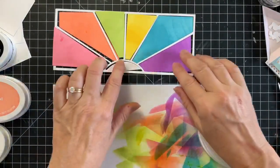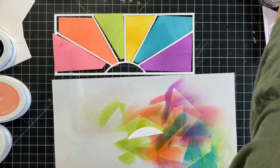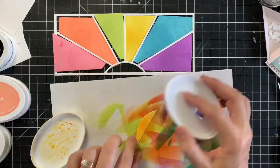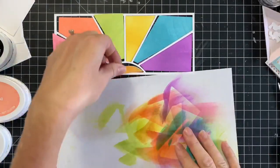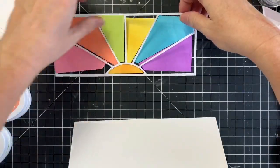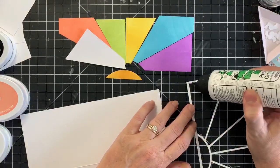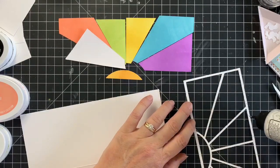But okay, Martha and Kimberly, you take your 8.5 by 11 paper and you cut it to 7 by 8.5, and then you fold that in half for your card base. The leftover piece you have, you can cut down to 3.5 by 8.5 or 3.25 by 8.25 for your card layer. So one piece of paper, 8.5 by 11, down to 8.5 by 7, and then the leftover piece will form your card layer. I did show that earlier in the video, but I'm glad to do it again before we finish up here. If people want me to show that again, those are the measurements we like because it's very paper saving.